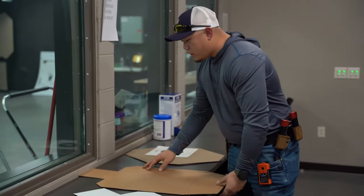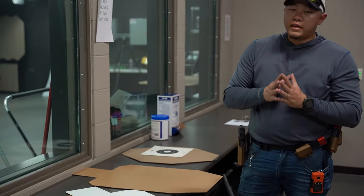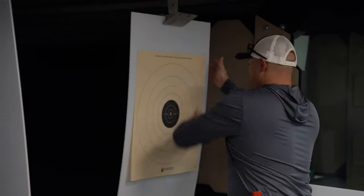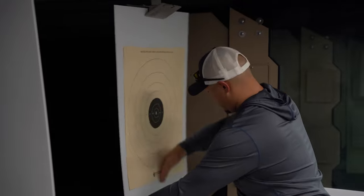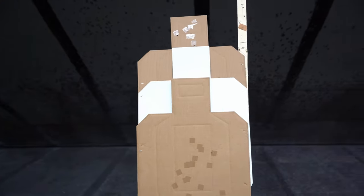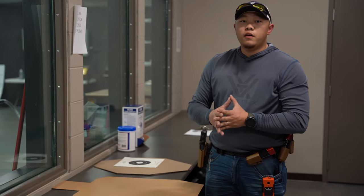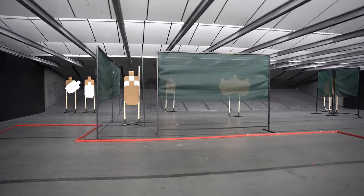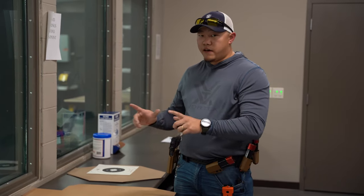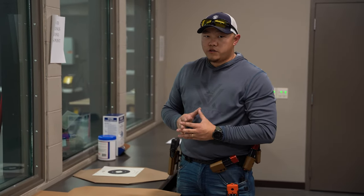So, how do we find the balance? We're going to get into that right now on the range. I'm going to pull out a very popular drill that a lot of people start off on called 10-10-10. We're going to shoot that. We're then going to show you how to score up some standardized drills on USPSA targets. And then we're going to show you what it looks like to just make up your own drill and score that with something called hit factor. But we'll get into that on the range.